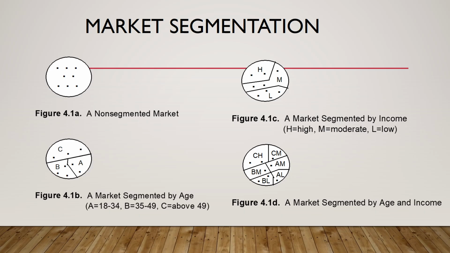This example of market segmentation from your text shows you how you move from a non-segmented market, basically treating everybody the same as a mass market, and then taking that and dividing by a variety of different variables. So in figure 1A, we have a non-segmented market. 1B, we have one that's been segmented by age. And then in 1C, you can see one segmented by income. And then finally in 1D, where they've done age and income. And the more variables you can put together inside the market segmentation, the narrower and narrower the segments get, and the more it allows you to target your messages.